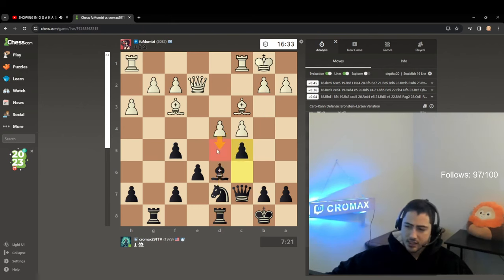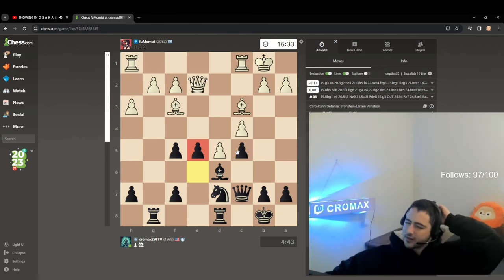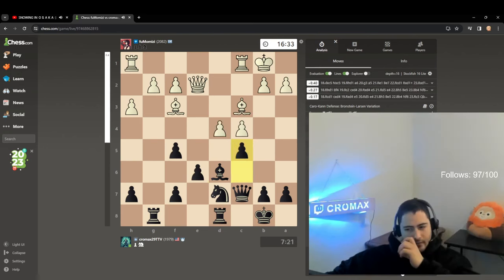If he pushes, I think you can push. And yes, this is a protected passed pawn, but the file's clogged up. So like, this is protected 3 times, this is protected 3 times. And then there's really no way for him to break through. So I went c5.